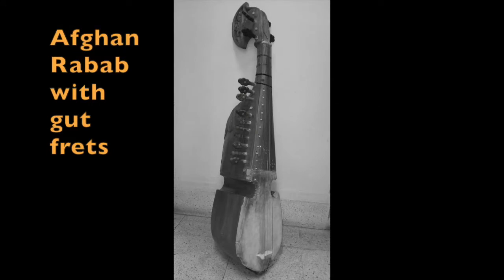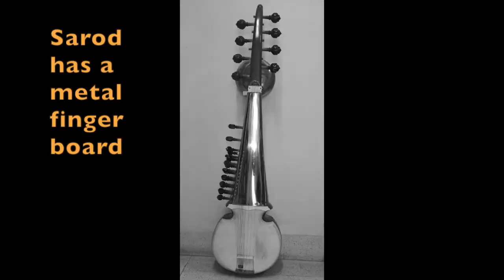In popular history, the Sarod is believed to have descended from the Afghan Rabab, whereas the Rabab has a wooden fretboard and gut frets, but the Sarod has no frets and is covered with a metal plate for the fingerboard. The conversion of the Sarod from Rabab to the present model is generally credited to Niamatullah Khan of Lucknow as well as Ghulam Ali Khan of Gwalior.